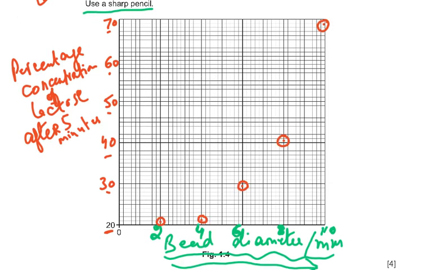The rule is that either you put a dot and a circle, or you put a cross. It's either this or this. Do not confuse it. Do not circle the cross. Either you put a little dot and you put a circle around it, or you put a cross. This is the rule that we follow at Cambridge. Plot all the 5 points and you get another mark, and then you join the 5 points and you get another mark. You join the points with straight lines using a ruler, or you can do a gentle curve through the points. I always say it's better to just use a ruler and join point to point, so that you get your 4 out of 4 marks in the graph.